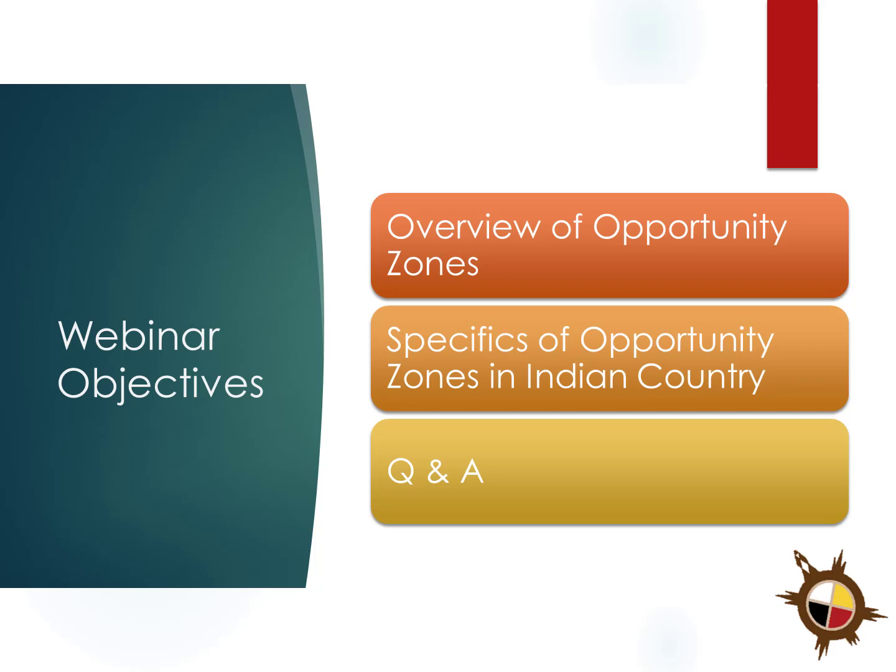For today's webinar, we have the following learning objectives. First, our guest speaker will provide an overview of opportunity zones, which will include the creation and the designation process. Second, we will review how opportunity zones will work, the benefits and the potential opportunities in relation to Indian country, with specific information on tribal governments and Indian trust lands. And third, we will open up the discussion for a question and answer session.